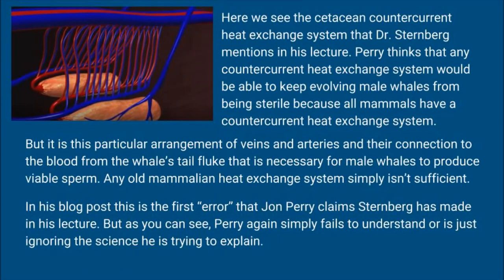Here we see the cetacean countercurrent heat exchange system that Dr. Sternberg mentions in his lecture. Perry thinks that any countercurrent heat exchange system would be able to keep evolving male whales from being sterile because all mammals have a countercurrent heat exchange system. But it is this particular arrangement of veins and arteries and their connection to the blood from the whale's tail fluke that is necessary for male whales to produce viable sperm. Any old mammalian heat exchange system simply isn't sufficient.